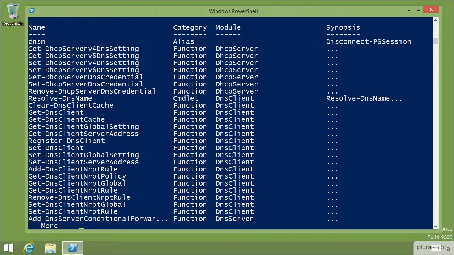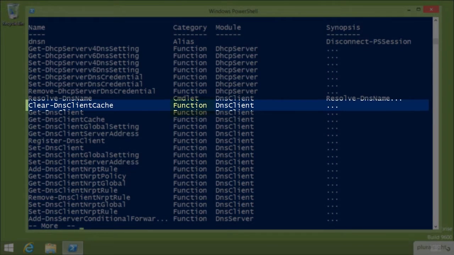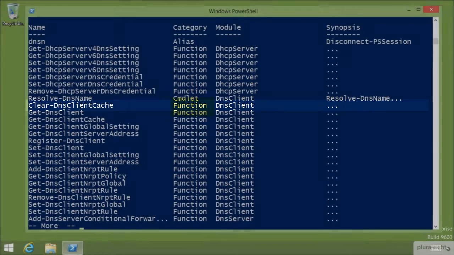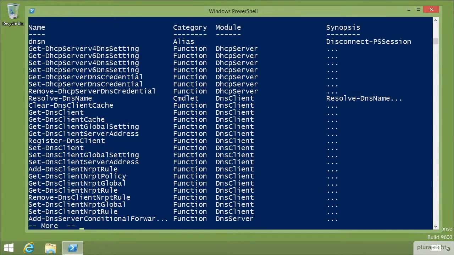Whereas the next line down, Clear-DnsClientCache, we see a function. And functions and commandlets work basically the same way. You issue them, you give them parameters, and they do something. The really big difference is that a function is a tool that's made up of PowerShell commands and commandlets.